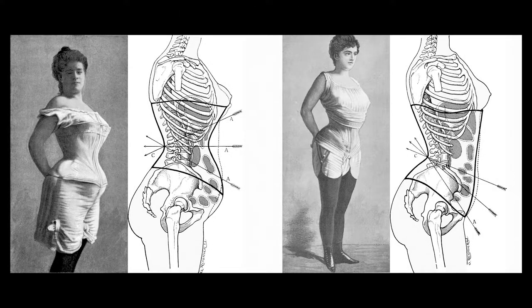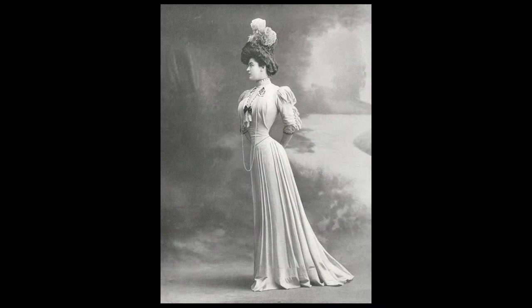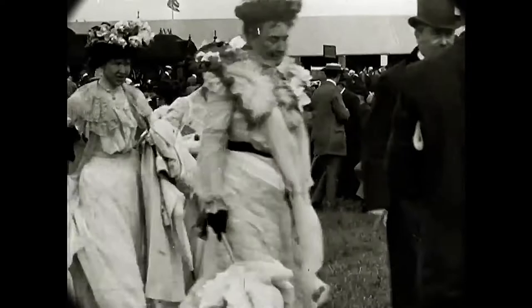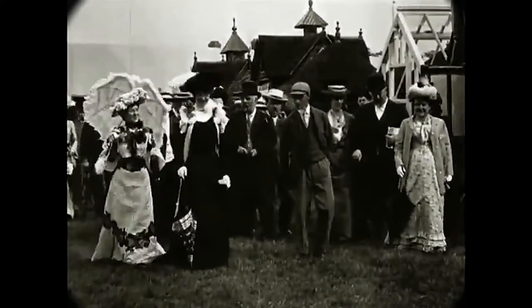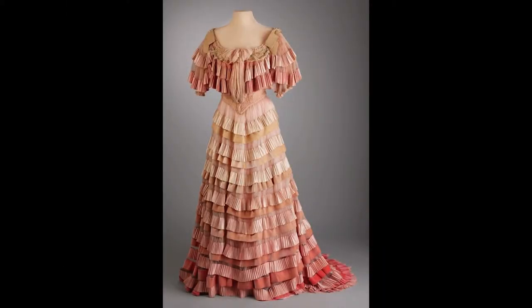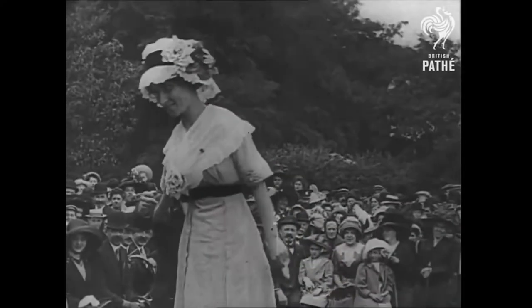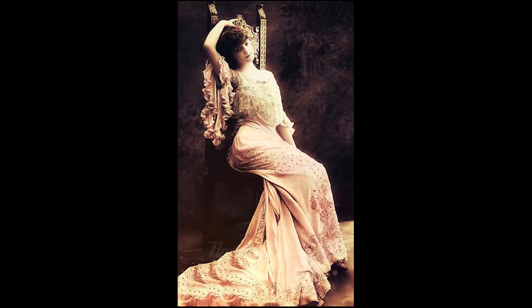This new corset was called the safety corset, even if it wasn't any safer at all. Over those corsets, women wore long and adorned dresses, full of ribbons, laces, and artificial flowers. Less wasn't more — the more things you had attached to your dress, the more fashionable and wealthy you were. Fabrics were mostly pastel colors, especially in rose and lilac shades, and the waist was tinted to underline its narrowness. Skirts were long and full and, together with the corset, helped women's bodies look like an Art Nouveau piece of design.